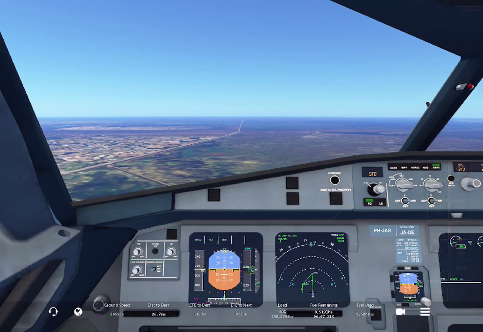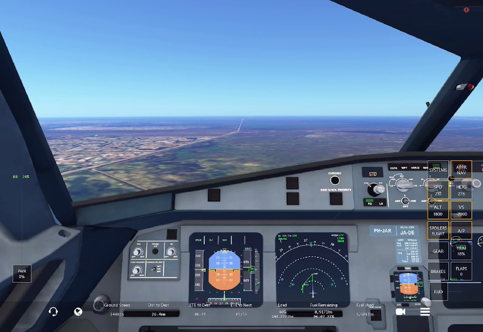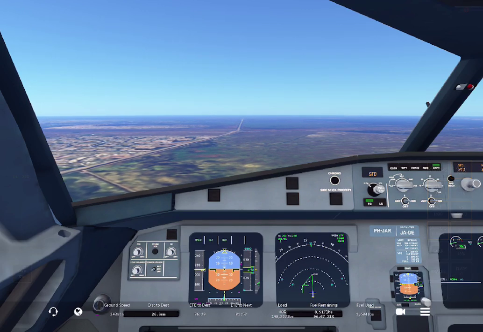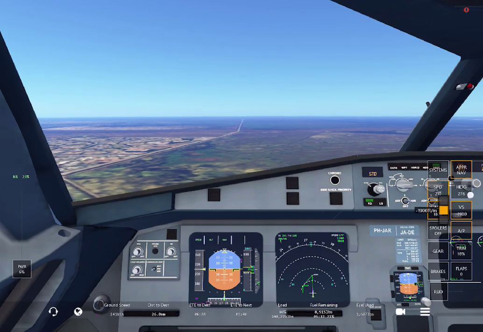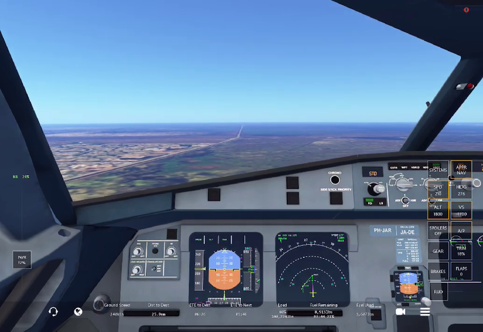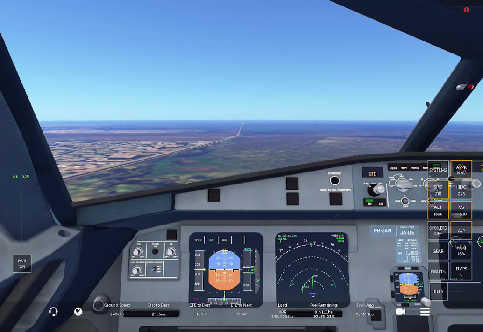I wish Infinite Flight had either a multi-position or a throttle on the spoilers, so you could put a little bit out and leave it, just so you wouldn't gain speed. So 1,000 to go, and it's going to come up on the speed here. We want to be within 1,500 feet per minute as we're between 1,000 from where we're going.